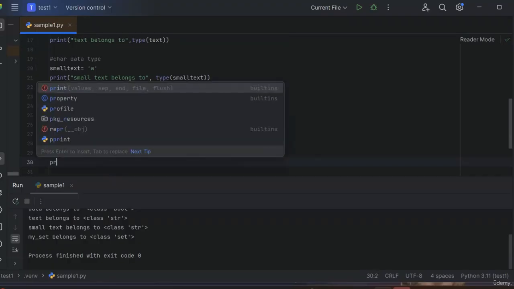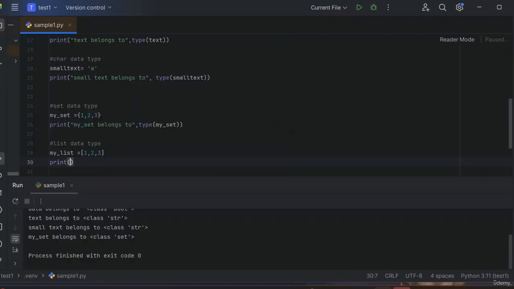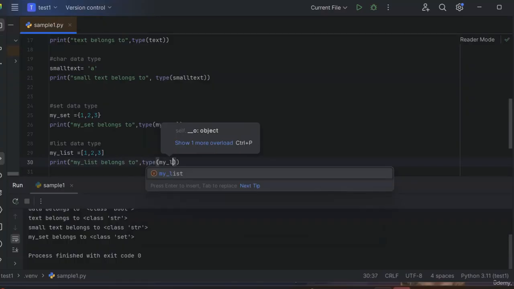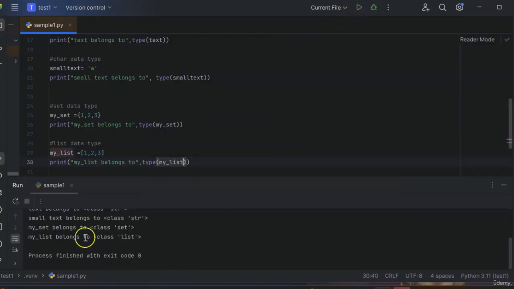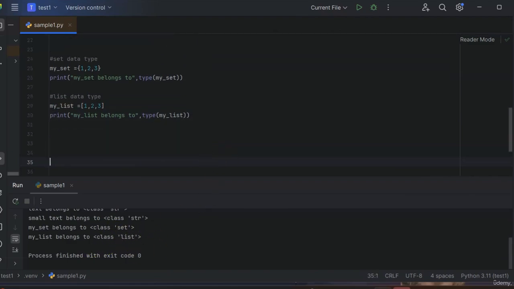I'm curious to know what data type is coming. Let's explore together. My list belongs to, comma, type of my list. Run it and see. So the data type coming is list. So we have seen set, we have seen list.